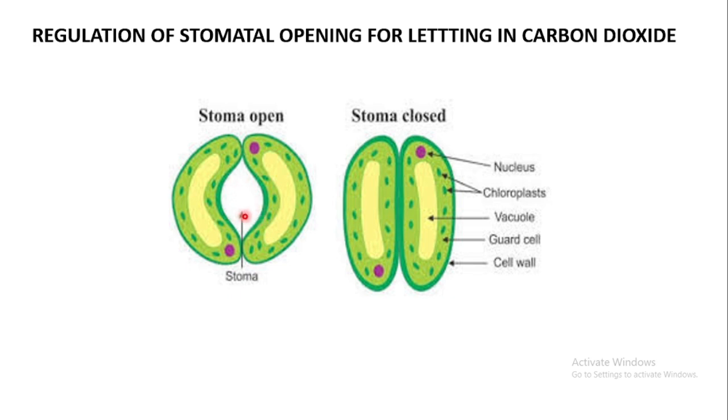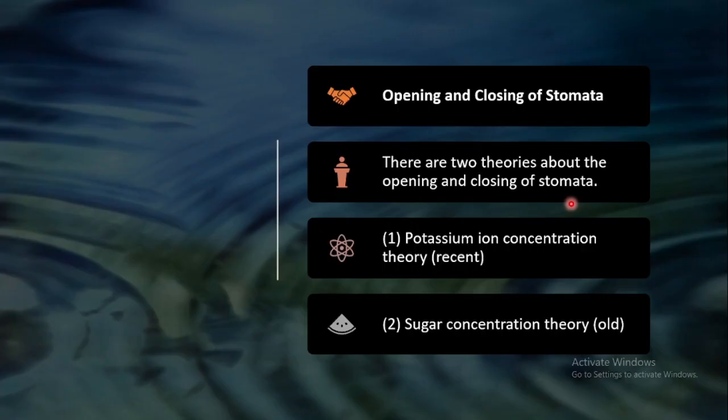Now during the night when there is not enough water in the leaf, this layer being thinner will give out water to the neighboring cells, and when it gives out water to the neighboring cells, what happens, my dear children? It becomes flaccid, it becomes loosened and the opening gets closed like this. It becomes normal flaccid and the turgidity is lost, and you see now this is not arched anymore. So this way the stoma gets closed.